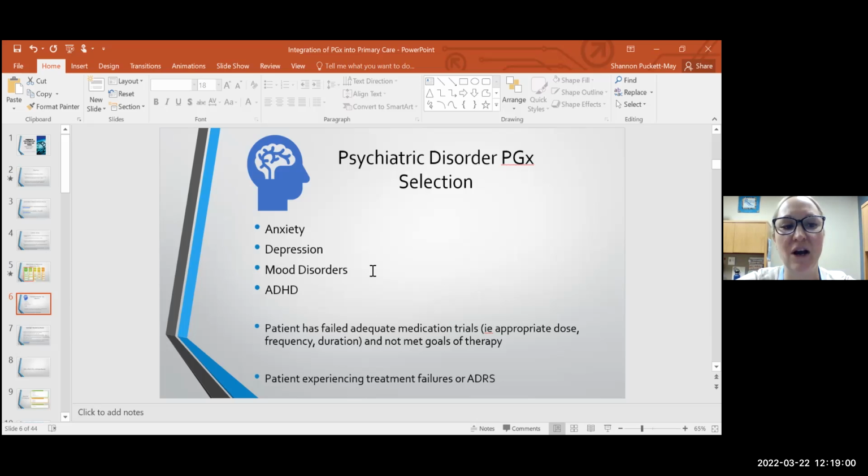Again, we did talk briefly about larger tertiary centers doing what's called preemptive testing for pharmacogenomics. There isn't a lot of data to support that, although it's a useful tool. I think there's such an abundance of information about how to use pharmacogenetics appropriately that we might get there. But I think the society guidelines are still kind of behind what the data that we have.